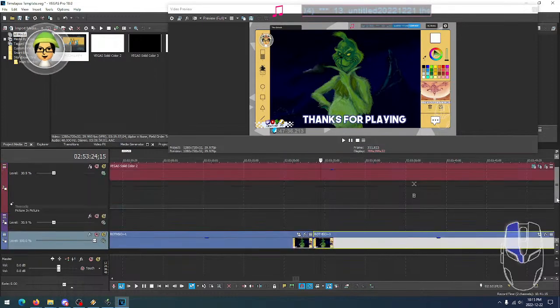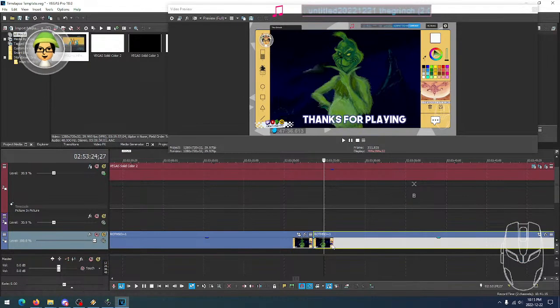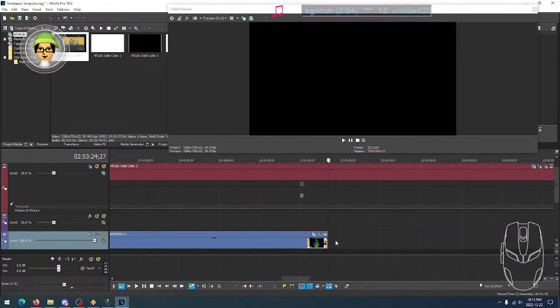Sometimes if you have multiple items or multiple tracks selected, it will cut or split the video or the files for that layer too. So make sure you're only selecting one track or one layer, and then you can just delete this, just pressing the delete key. I like using the keys on the keyboard to do all the shortcuts.